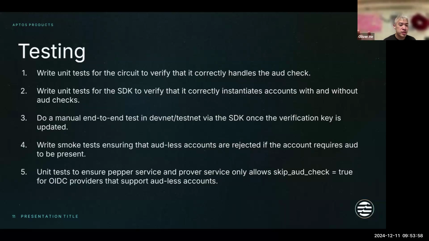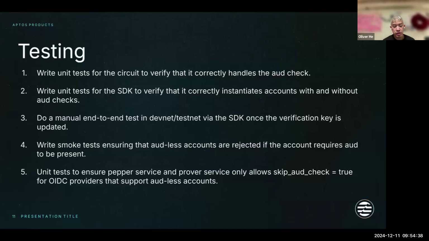This outlines the test plan, making sure that our circuit has the appropriate unit tests to handle such new logic, unit tests in the SDK, and end-to-end tests in the SDK to test the end-to-end functionality of this in steps 2 and 3. In step 4, we can also add an additional smoke test on the Rust side of the code that tests the validation path using a proof generated from the new version of the circuit.